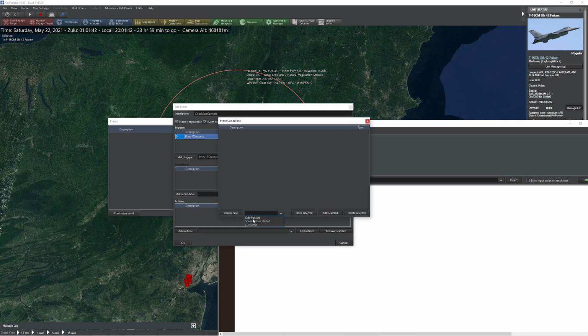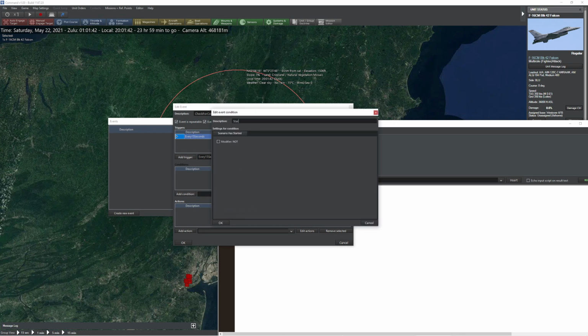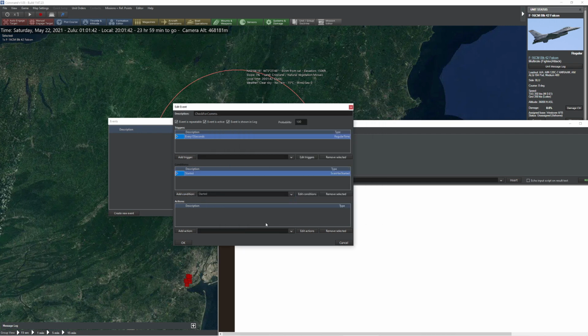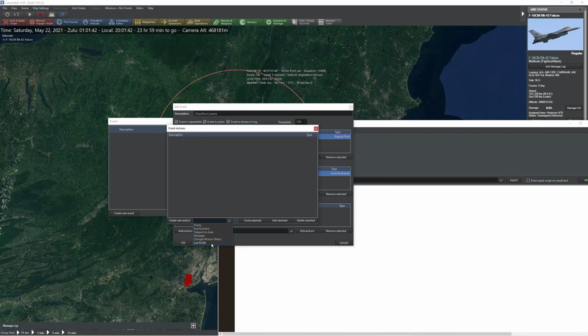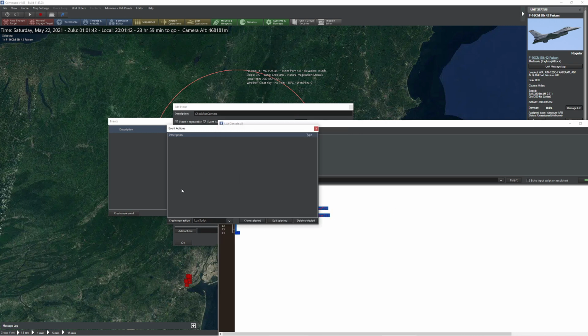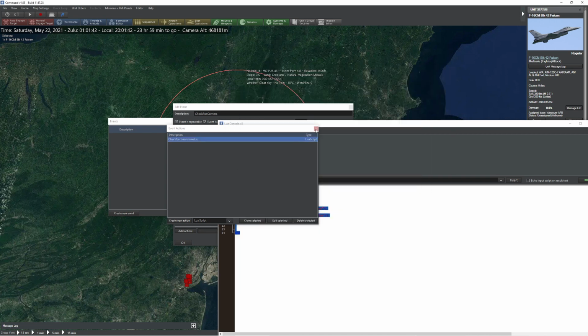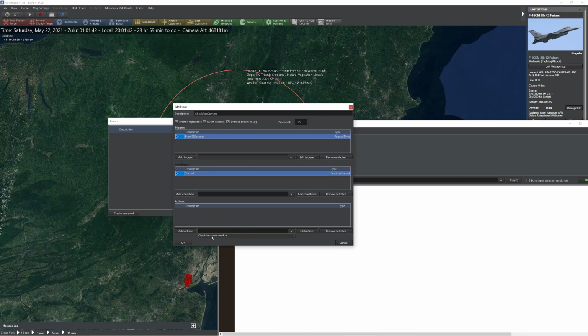Edit conditions, we need to say scenario started. Go ahead and close that one down and add that one in. And now we need to put our Lua script right down here. So grab Lua script, we'll grab all the hard work we did right here, and create a new one. Check for comms now, Lua. Go ahead and paste that in there and press the OK button. Close that out. We're going to go over here and press out of comms for now, Lua. I'm going to press OK.